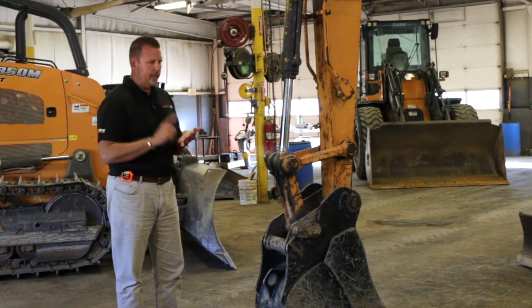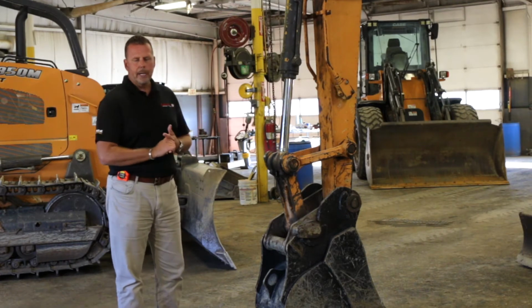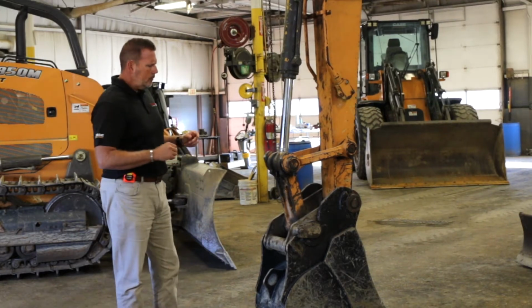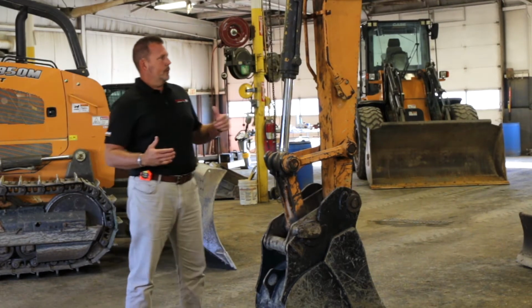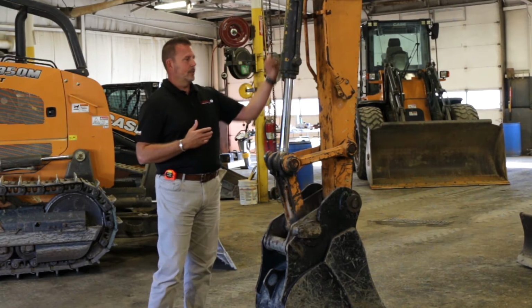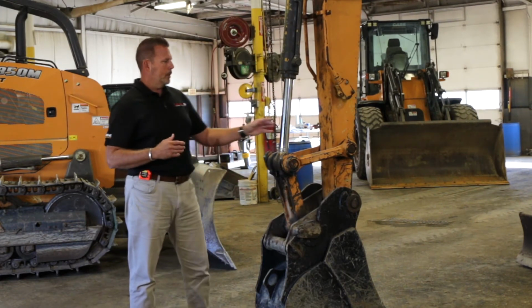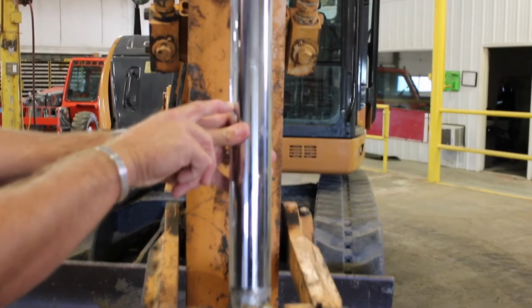Again, whether you're buying a machine or taking a trade-in, or if you're just inspecting your own machine, there's things you need to make sure you're paying attention to. When I start up front, one of the first things that hits me in the face when I look is what is called your bucket cylinder. When I look at the bucket cylinder, I want to pay attention to see how my cylinder is wearing.